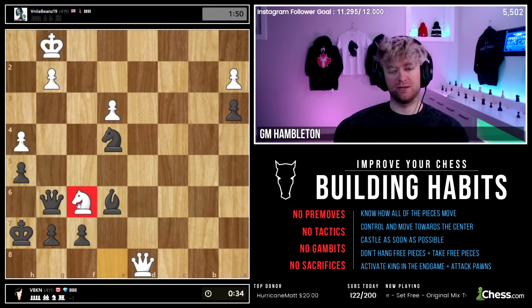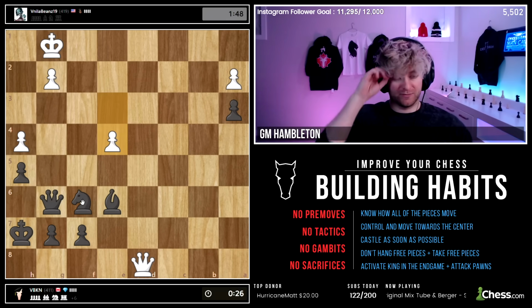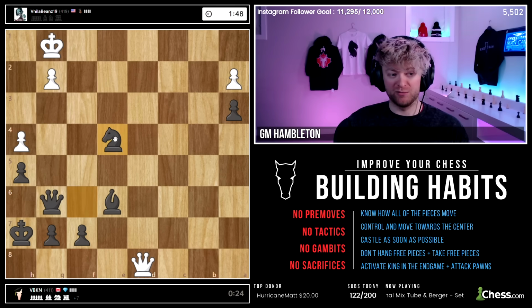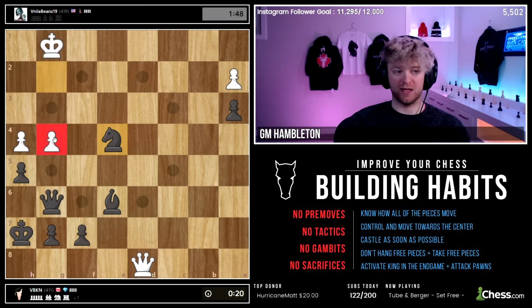Okay. Now, he just checked me. Now, at this point, I have so many ways to take this. So many ways. But I'm just going to pick one. I simply have to take his knight. Okay, he goes e4. Now, I've been moving my knight from this square to this square a million times. Okay, he goes here.